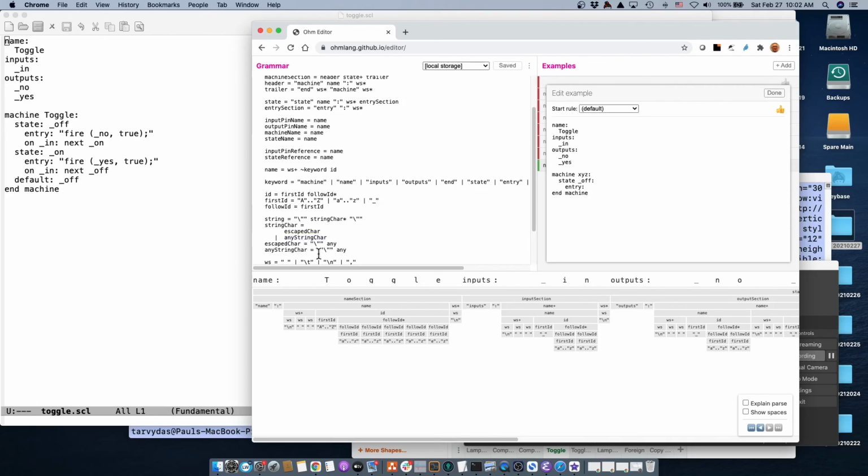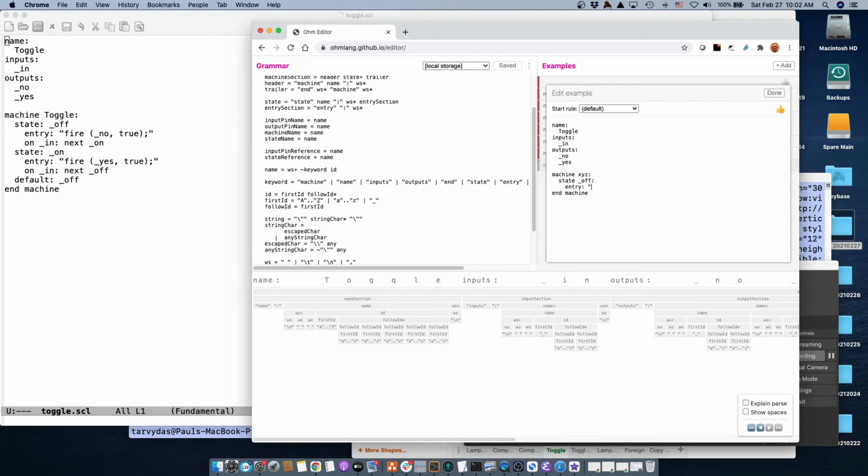An escape char is a backslash followed by any character, and any string char is not a double quote followed by any character. So if there's a double quote, it'll fail here, and if it's not a double quote, it will succeed at this. And that's what we're getting here.